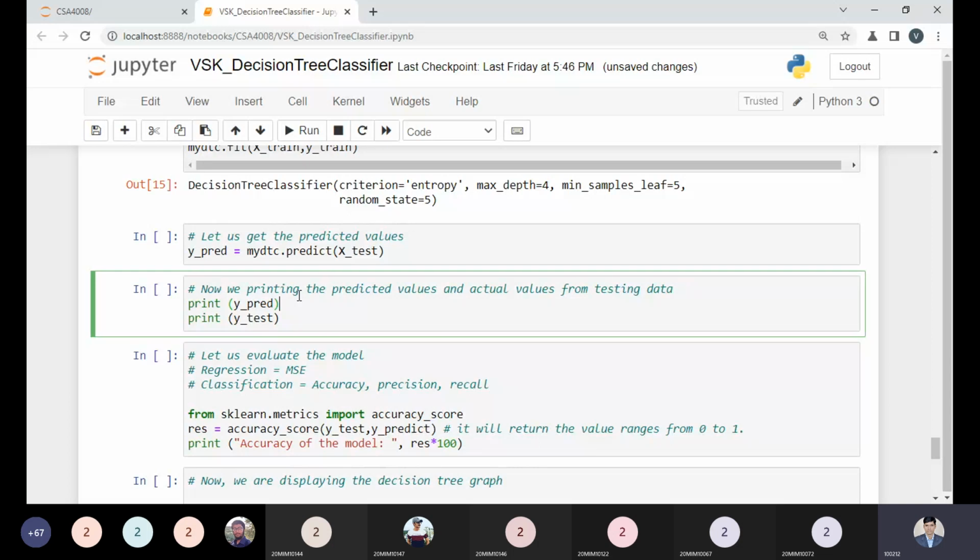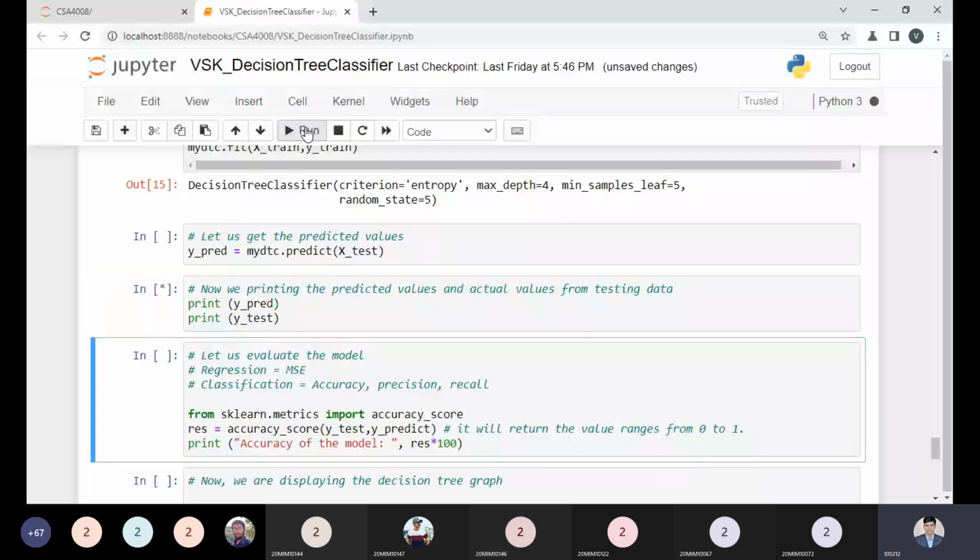So testing data, if you remember, the total we have is 125, while choosing 20% of the sampling as testing data. So now we will get the predicted values over here and we will get the testing data over here. Why am I getting the predicted? So this predicted variable will calculate the accuracy of my model. So what is the accuracy I have? So let me first show this proof after executing this code. Okay, first let me execute the previous code.